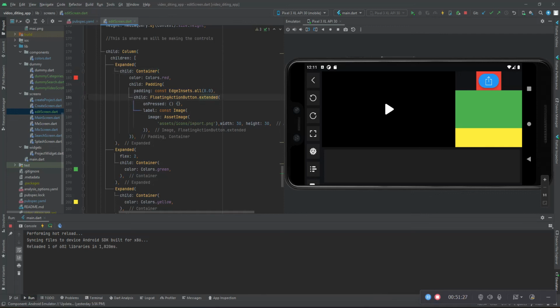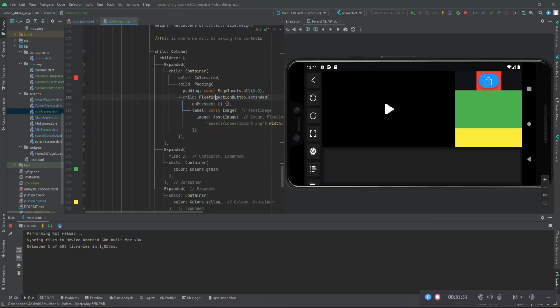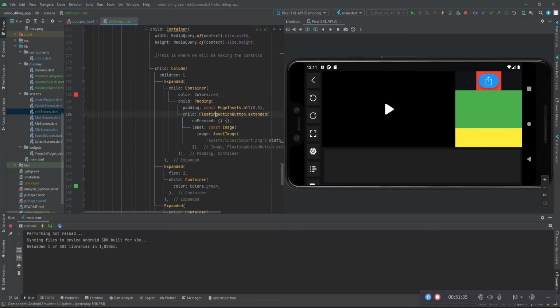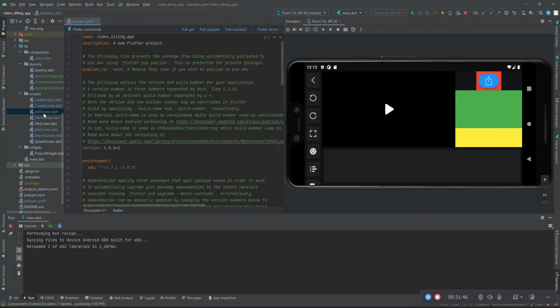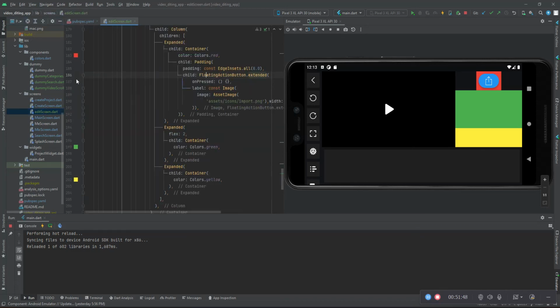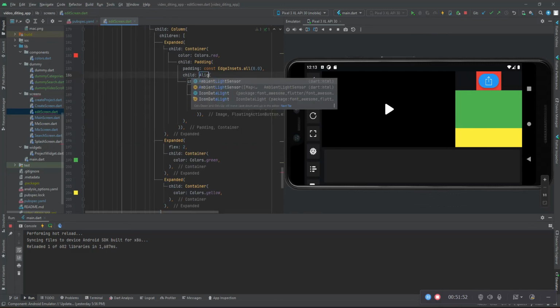Okay, so let's just try and wrap this floating action button with a widget, which will just pin it up to the right side for us. So we wrap this floating action button with a widget, and the widget I'm going to use for this floating action button is align.